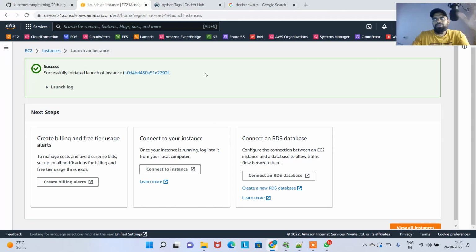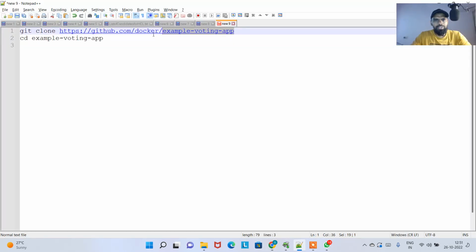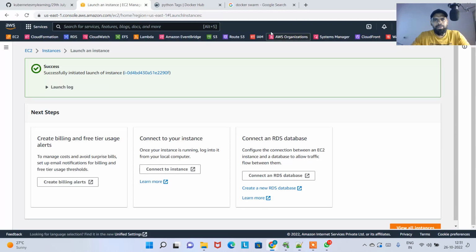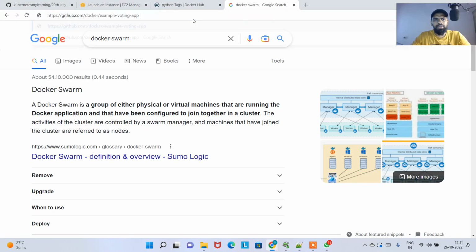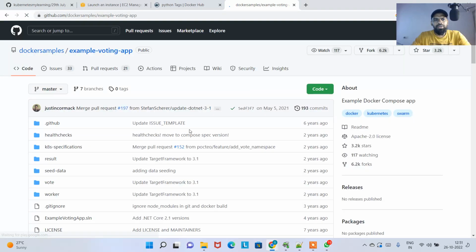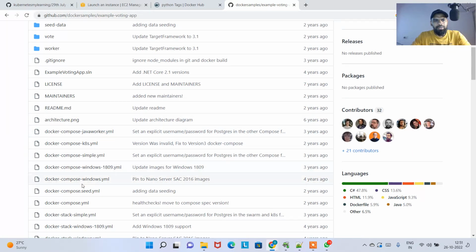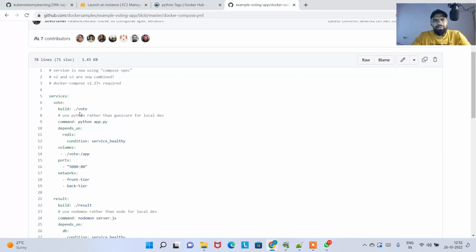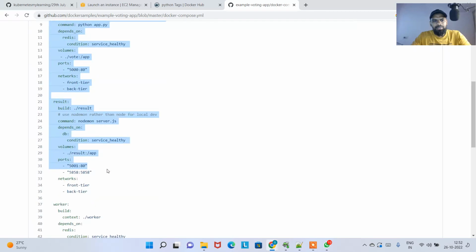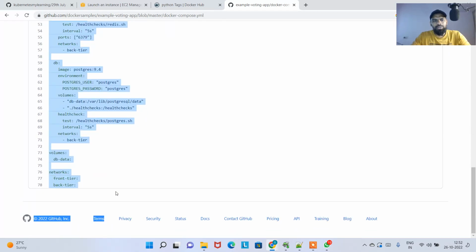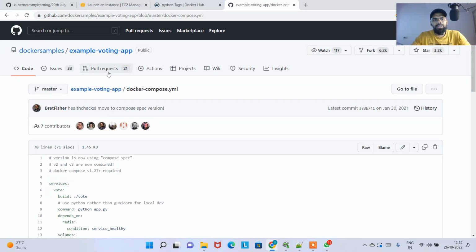Now what I'm going to do here is run one application which is there on GitHub. This is the application, it's just a voting app. It's publicly available, and we can use it. If you go here, for example, this is what we're going to do, the docker-compose.yaml file. This is a file which we will discuss, and you will come to know what exactly is happening. So don't worry about these parts.